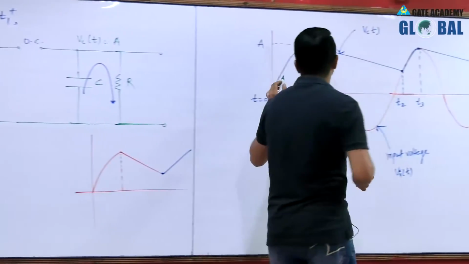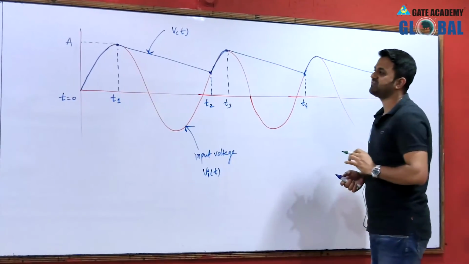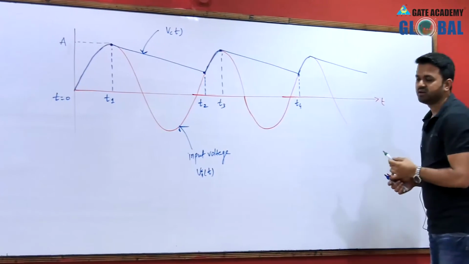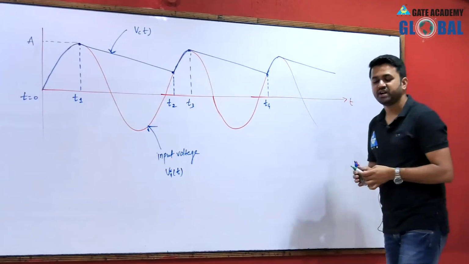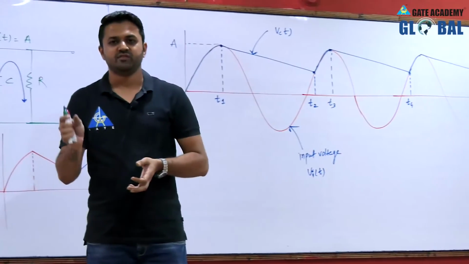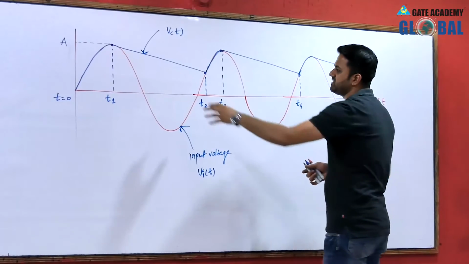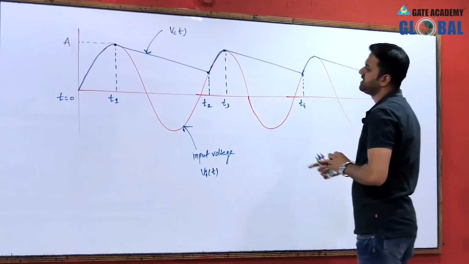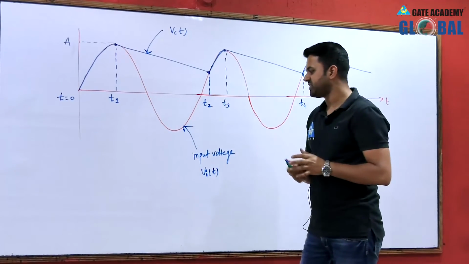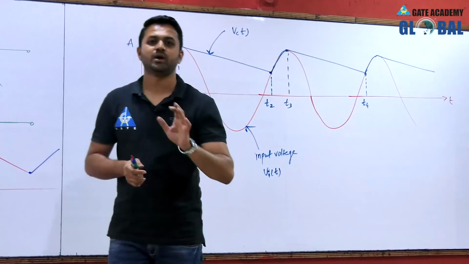In this particular case, if you ask what the envelope or the output of this envelope detector is, the output of the envelope detector is this blue line. But we pass it through a smoothing filter, which is inherently present in the envelope detector. Practically we consider it to be inside the envelope detector. When the capacitor voltage is passed through that smoothing filter, we get an output which is exactly the same as the envelope of the input signal.